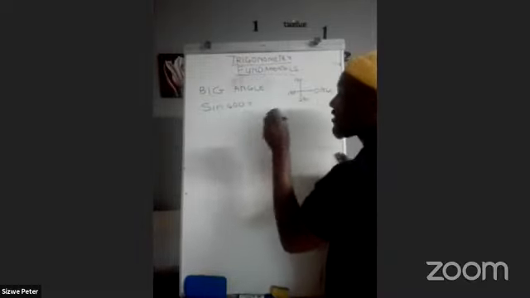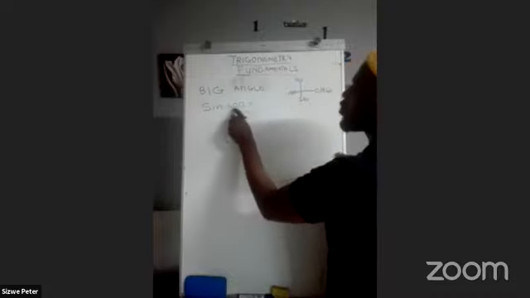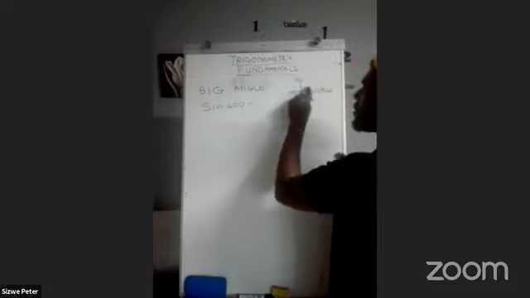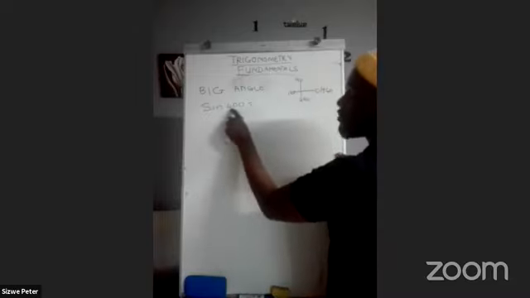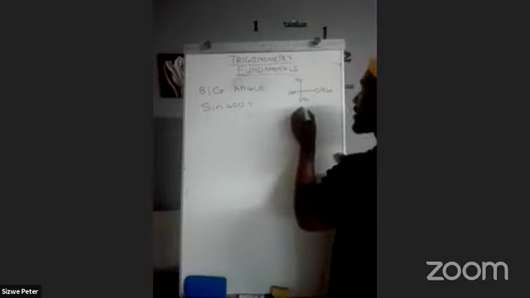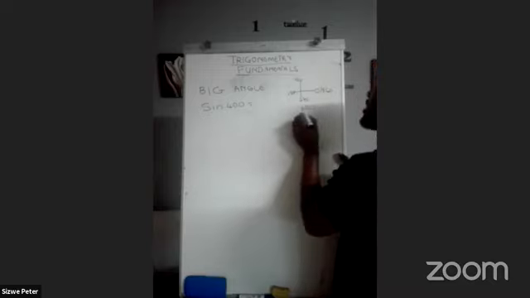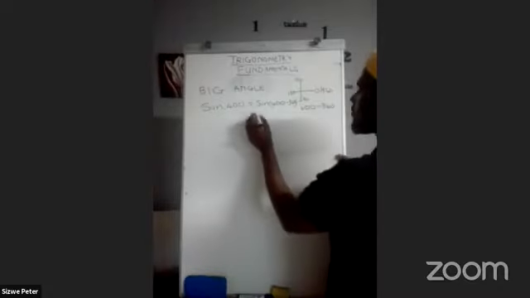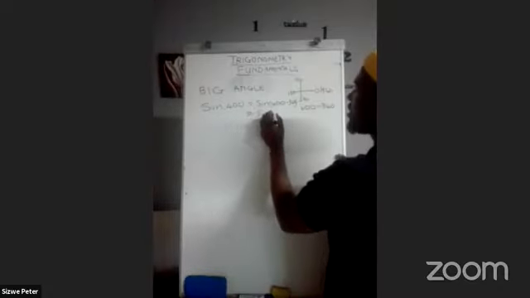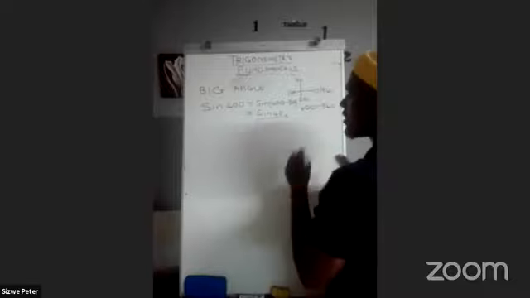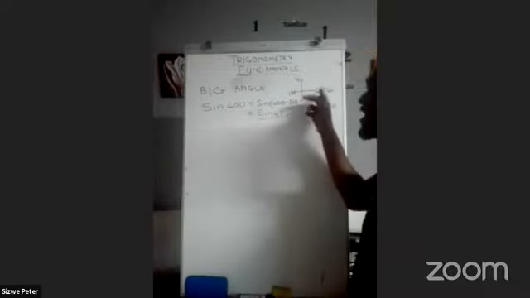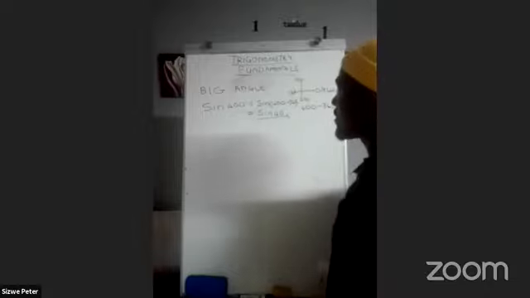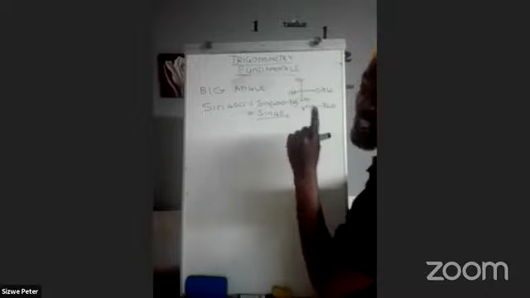In order to find it, because we always work with the angle between 0 up to 360, if you have a big angle more than 360, you just subtract 360. So that is going to be sine of 400 minus 360. What is 400 minus 360? That is going to be sine 40. It's in the first quadrant. So always when you have a big angle, an angle more than 360 degrees, remember you subtract 360.